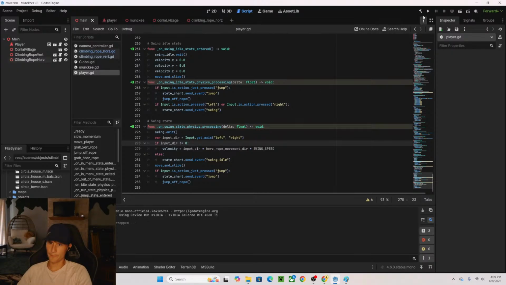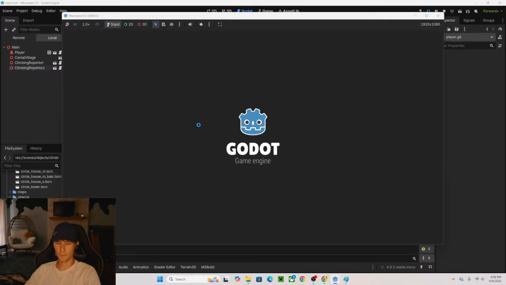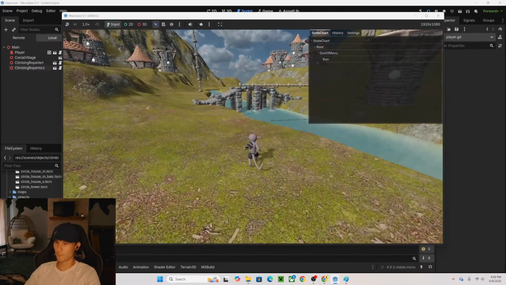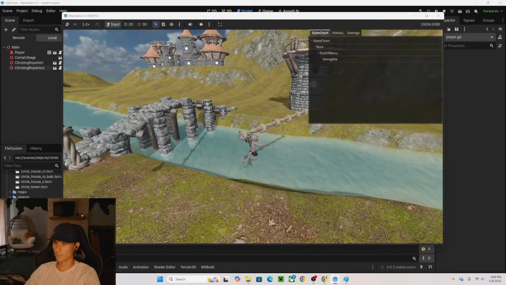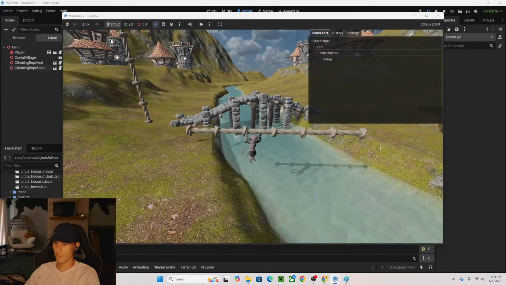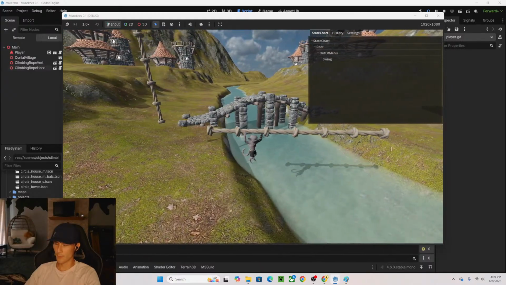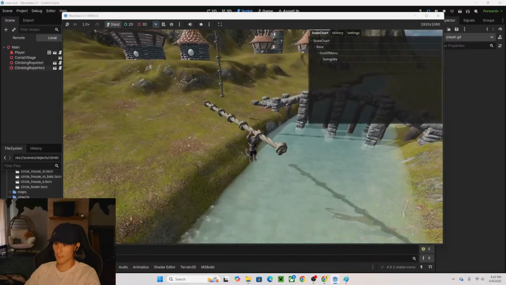Try this out. Awesome. So now we're moving along the rope, no matter which way it's rotated.